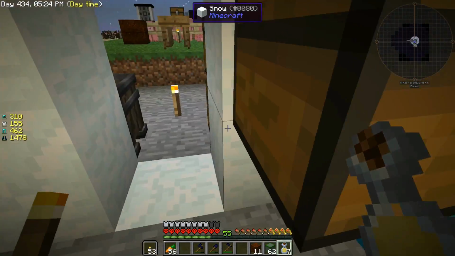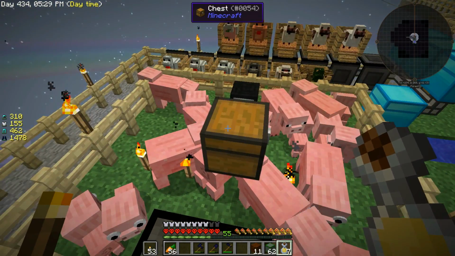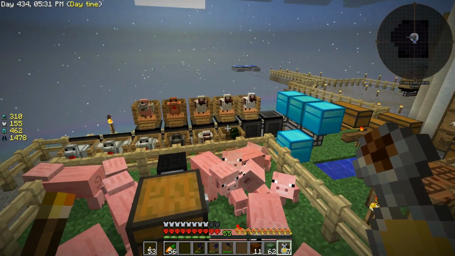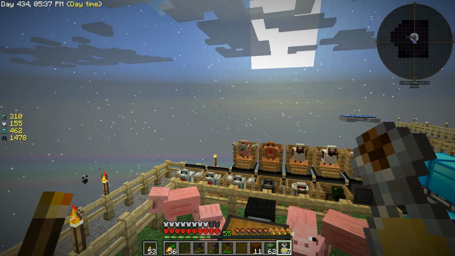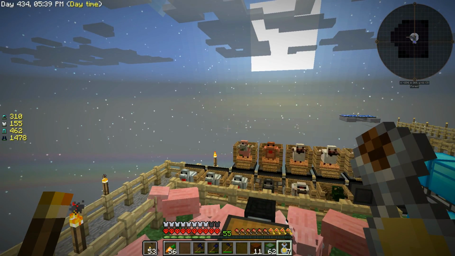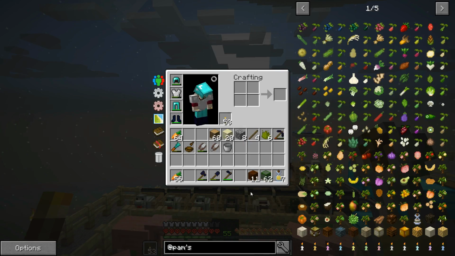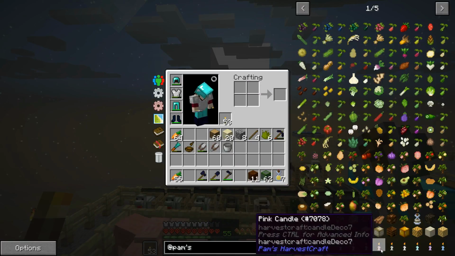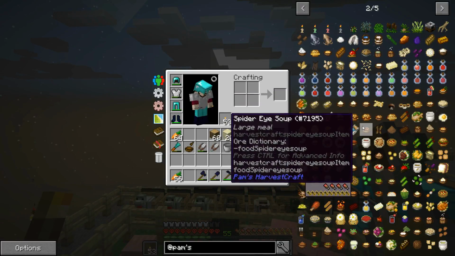So I was looking through Pam's Harvest Craft, looking for some of the better foods, and I came up with quite a few of them that we could possibly do, and it's going to take a little research to find out which one is going to be the best deal. So if we take a look at Pam's Harvest Craft, I made myself a list of the various items here, and we're just going to go through them one at a time. The first page here is just seeds and products, so there's nothing really to look at there.